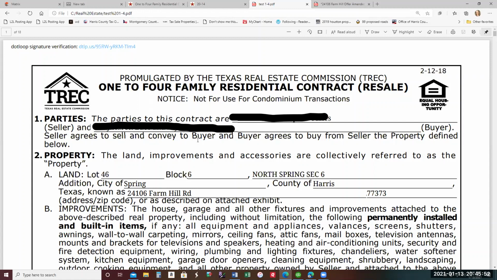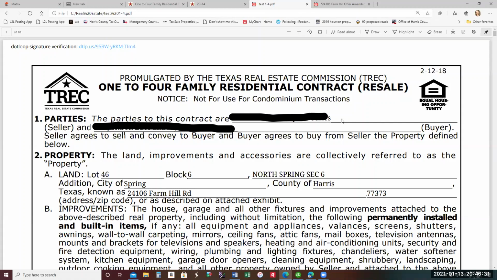If 2 or 3 people are on it, make sure everybody's going to be available to sign on that day, or if you're going to have to do powers of attorney, that way you can have the powers of attorney ready. You want to put their first and last name. So if it's Mr. or Mrs. Smith, you can really put Don and Jane Doe Smith, but it's better to put Jane Doe Smith and Don Michael Smith.